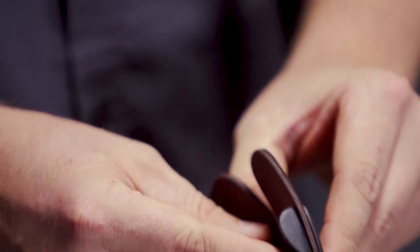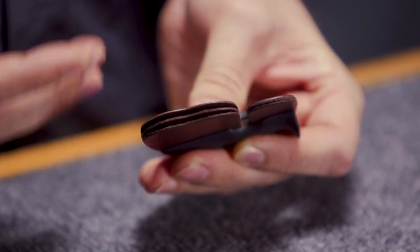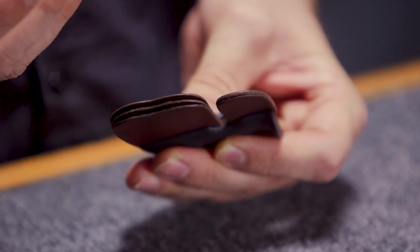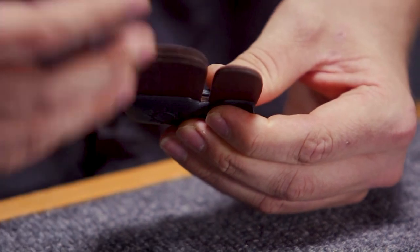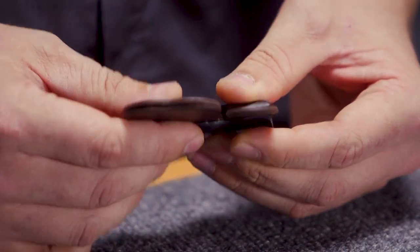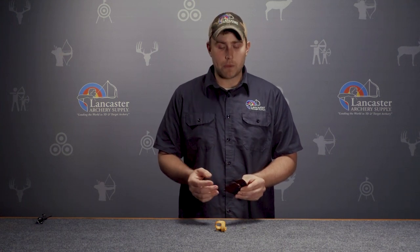The plate has two sides and it secures three layers of kangaroo leather. Kangaroo leather is very soft leather — it breaks in very easily. I shot this tab for a couple days and it felt like a worn-in tab right off the bat. So it's a very comfortable, soft leather tab with good protection with three layers of material.